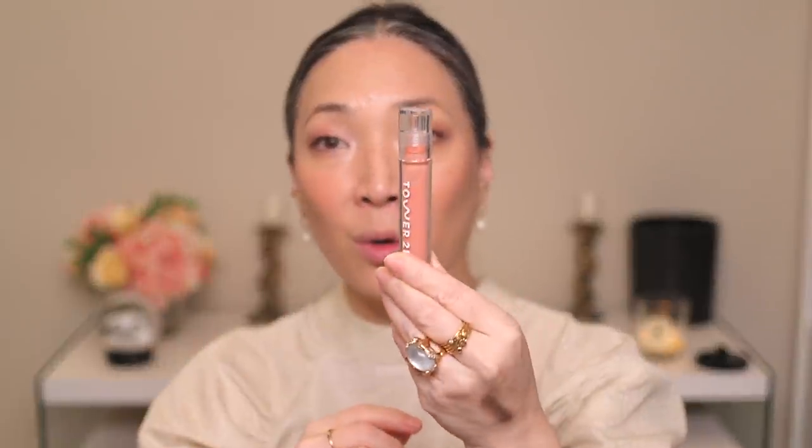Last but not least for lips, I'm going to use one of my Tower 28 Shine On Milky Lip Jellies. These ones have a little bit less of a clear base — there are four colors in total. I absolutely love these. I don't use them in tutorials very much but I use them off camera all the time. This is the shade Oat — they're just the perfect low-maintenance lip product. They give my lips that juiciness, and the little bit of milkiness perfects the lips, camouflaging dryness and lines really beautifully.